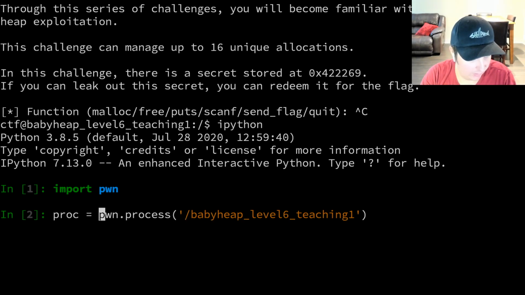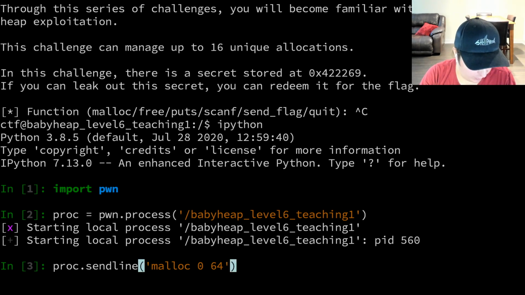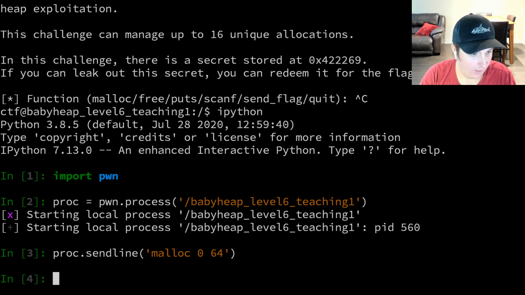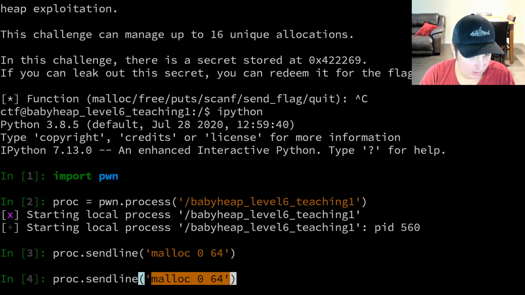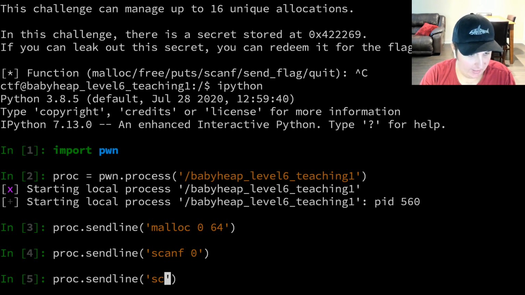If we do proc equals this, and let's assume we want to do sendline malloc 0, size 64, just to make sure there's room. Then we do sendline scanf 0, so this means we're about to write to what was just given to us, and then we send 8As, and notice that this is sendlining, so there's a newline at the end of all of these.